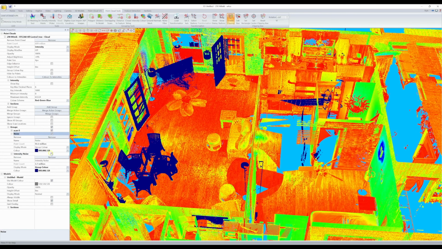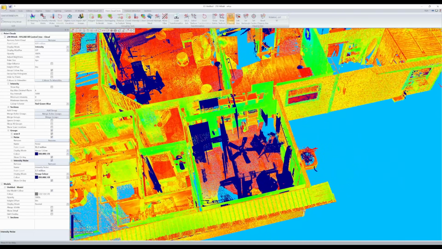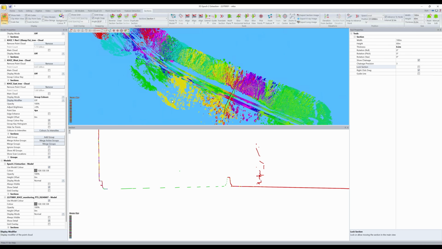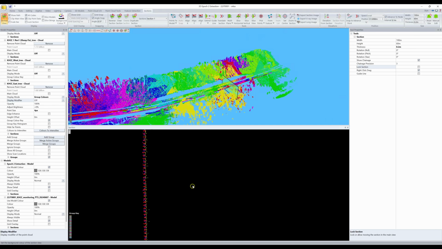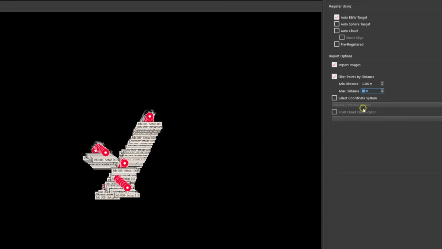In a matter of minutes, we were able to turn a fairly ugly dataset into something that doesn't look half bad at all. We have one final trick up our sleeve for cleaning structured point clouds in N4ce. Just like there is a direct correlation between intensity and accuracy, there is also a direct correlation between range and accuracy. Points captured from a further distance from the scanner will be less accurate than those captured closer to the scanner. Often we filter by range during the registration process to negate this, but this turns into a balancing act between scan shadowing and data quality.